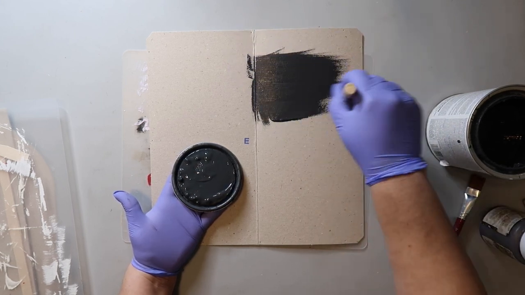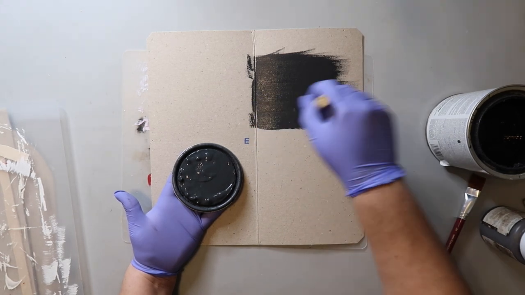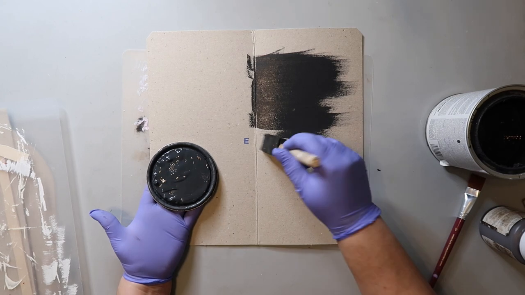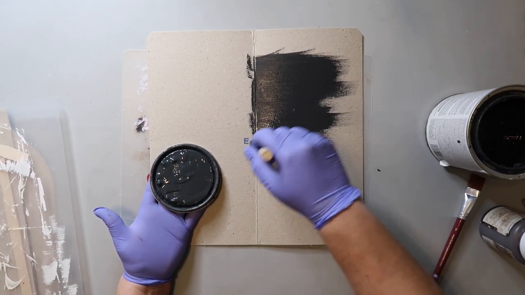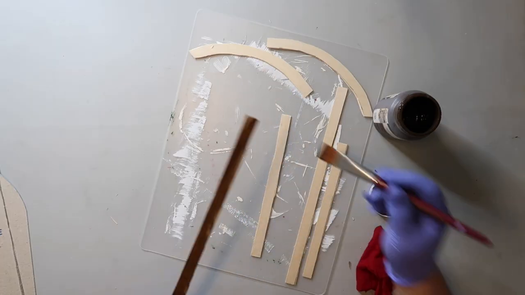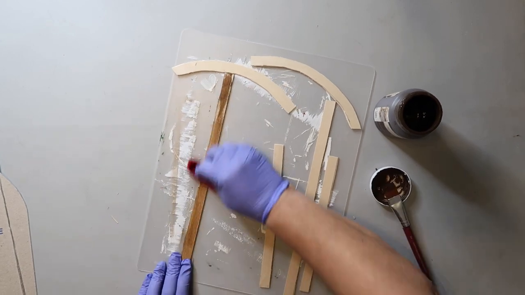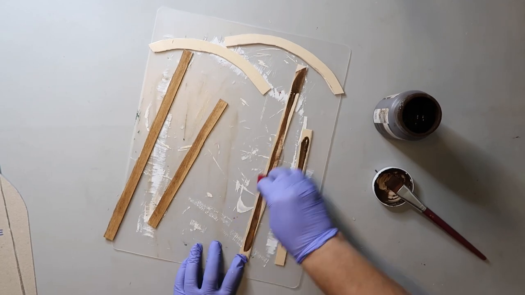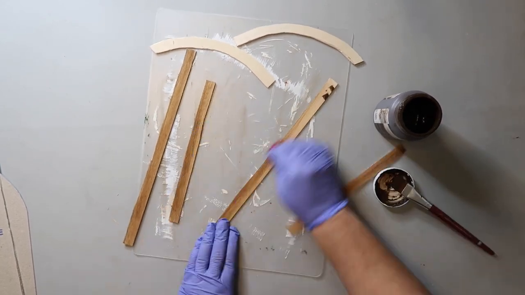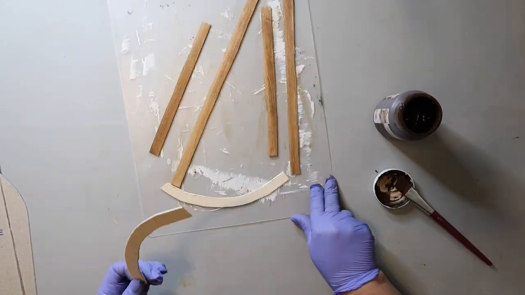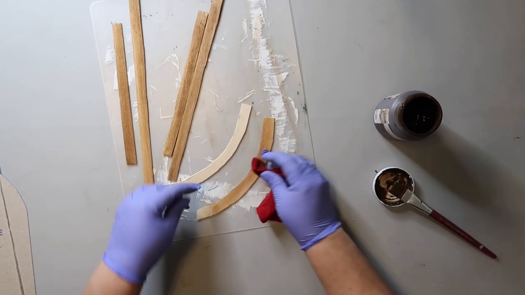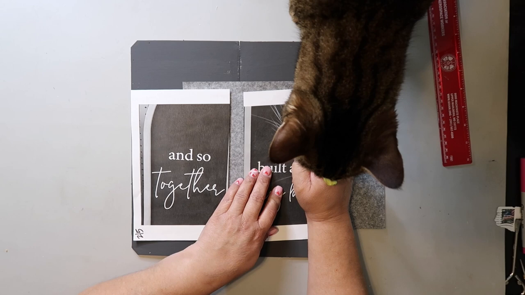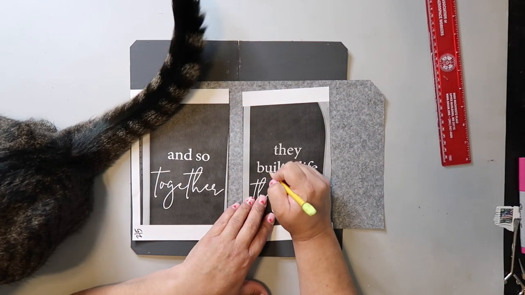I cut the original piece down the middle and decided that wasn't the best route, so I took another piece and I'm painting it with Rustoleum's Chalk Ultra Matte paint in the color charcoal. I'm also wearing gloves because I have a manicure. Then I took the pieces of balsa wood that are going to be my frame and I stained them front and back with Waverly wax in the color antique. I had added some water to dilute it. I painted it on and used a wet rag to wipe it off.